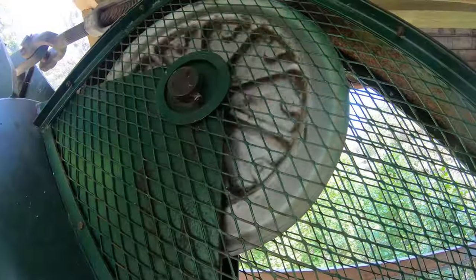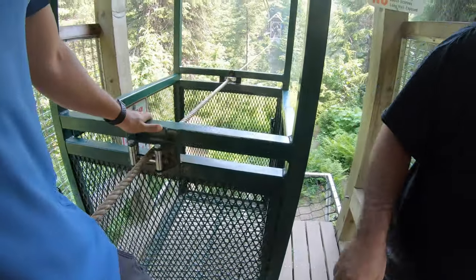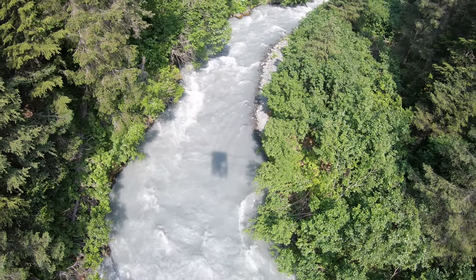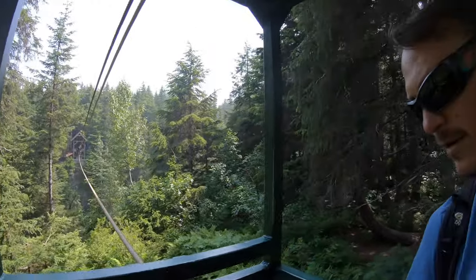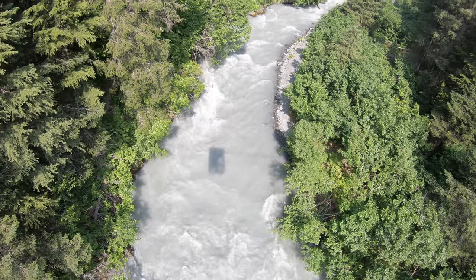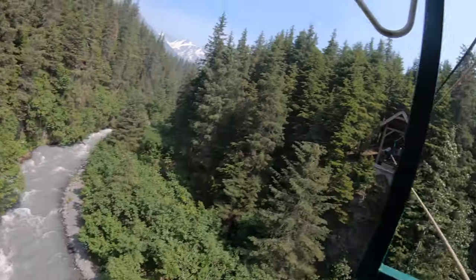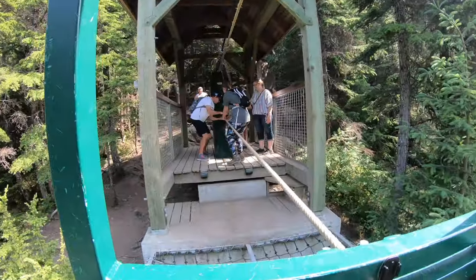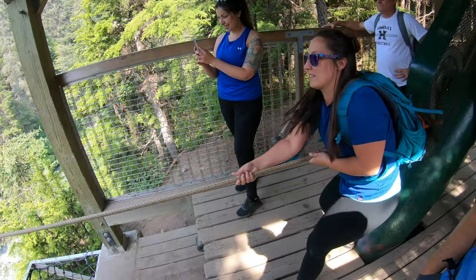If you're wondering what a hand tram is exactly, it's pretty simple. Early settlers used a cart attached to a pulley system to get themselves and supplies across Alaska's deep gorges and raging rivers. But today, what was once an essential form of transportation is now just a ridiculous amount of fun. Oh, baby. And in typical Alaskan style, if you need a little help getting across, there's always someone willing to lend a hand.